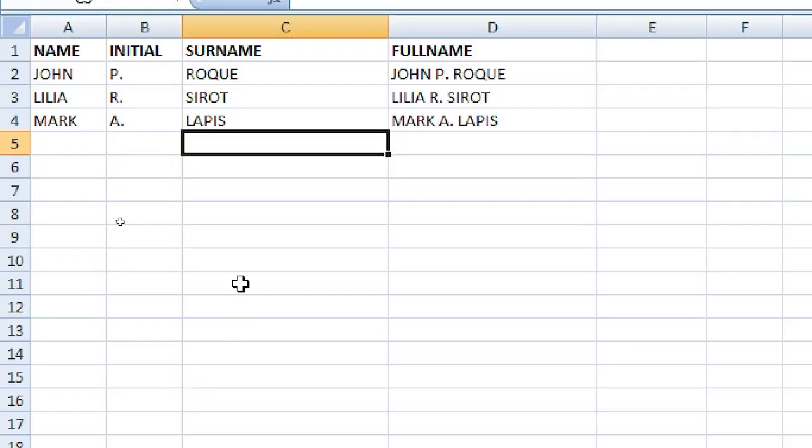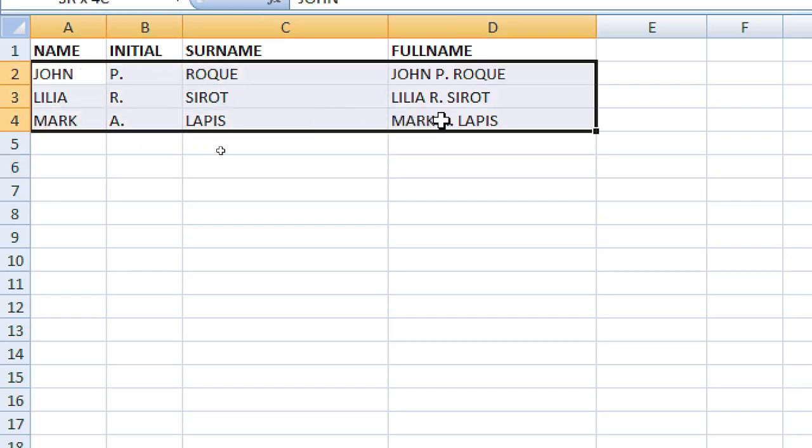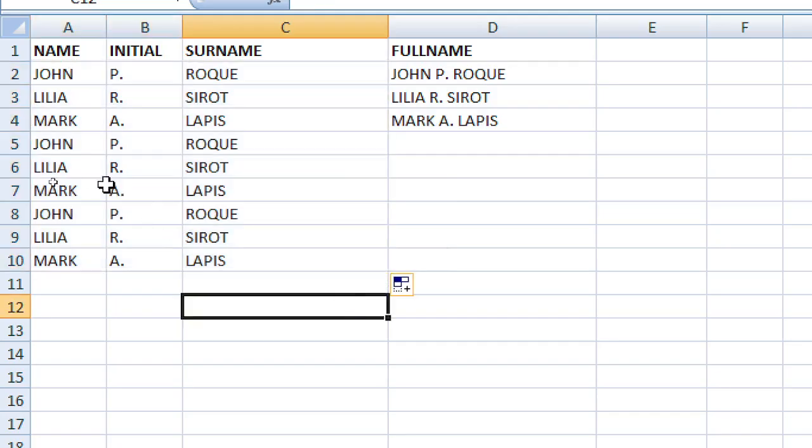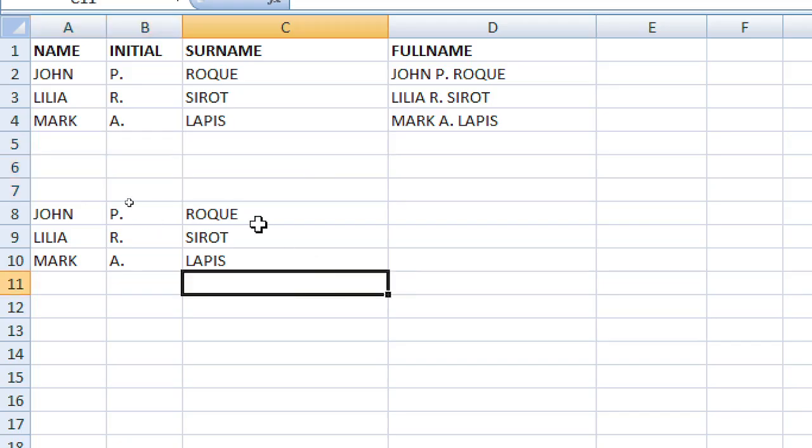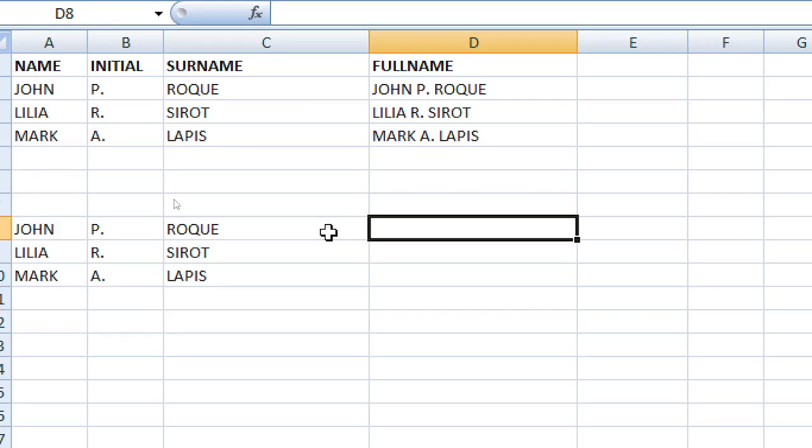Okay, let's continue. So from here you can apply the absolute reference formula. Let's try on this area. From here, drag here, let's delete some. Now let's continue.